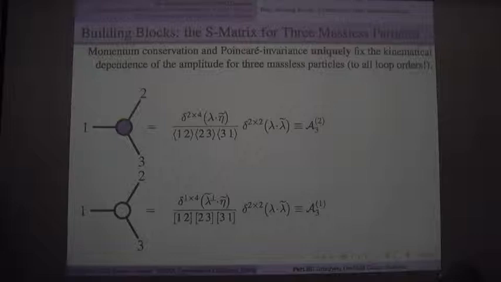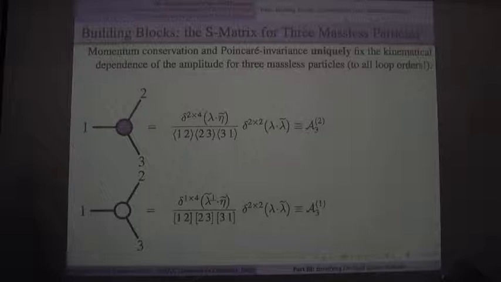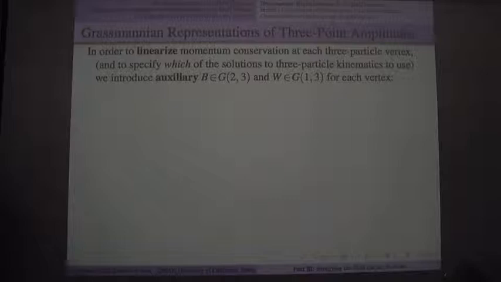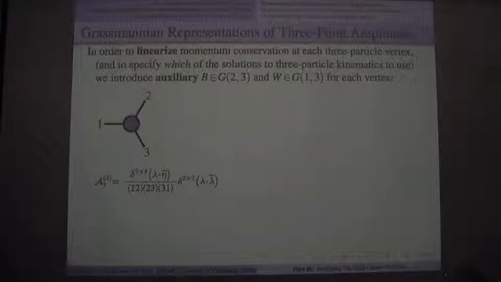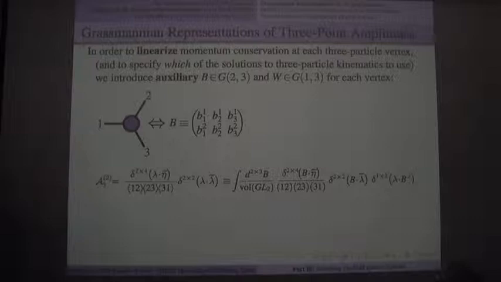Trying to calculate a diagram like this, any moderately intelligent person would try to simplify their work. The easiest way is to realize that momentum conservation, for each of the two solutions, is linear — it's linear in the lambdas or the lambda-tildas. The quadratic condition factorizes into two linear pieces. To make that manifest and to specify exactly which of the two solutions you'd like to take, we're going to introduce some auxiliary degrees of freedom. It will look ugly for a moment, but I promise it will be simple later.